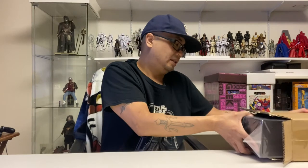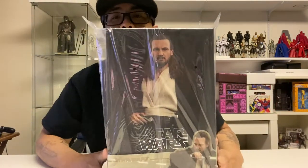The hot toy that I got right here, I did see it at GameStop once, and after that, I didn't see him at all. And now on eBay or Amazon, his price went up, and he's one of the figs that I regret not picking up when I had the chance to. At that time, I didn't want to pay the price point at GameStop. But it is what it is, what I got.